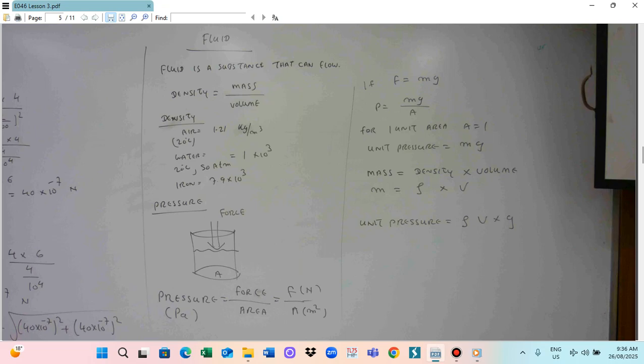So that we can calculate pressure is equal to force by area. So this is the F divided by area A. So F is in Newton, area is in meter square. So this is the pressure unit Newton per meter square, so unit will be the Pascal. So we can calculate the pressure by this formula. Newton per meter square, this is the pressure.